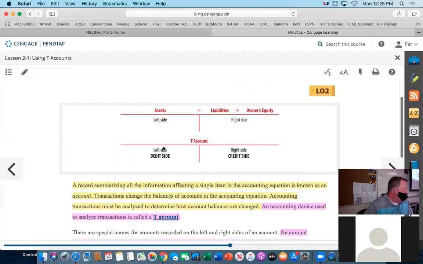But for us right now, we know this T account is just this little idea, a way of understanding. They call it a learning device to help you understand accounting. We're just getting started with it. It's a good way of keeping things organized for beginners when we're learning it. That's all. Debits are on the left side, credits on the right. I think that's all that's on that one.